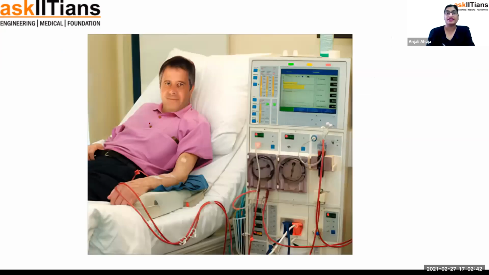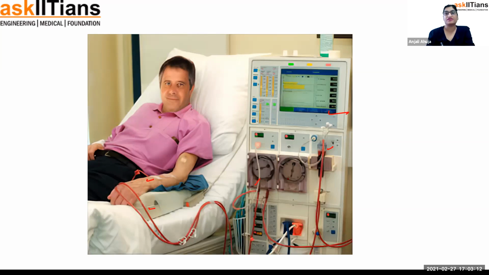Now, if you look at this person, here the blood is being taken out from one, both are red. Blue and red just indicate deoxygenated and oxygenated, but blood looks like this only. It's just that one is denser and one is less. So from the artery blood is taken out, and from the vein it is moving back, and this is the dialyzing machine where filtration is happening.